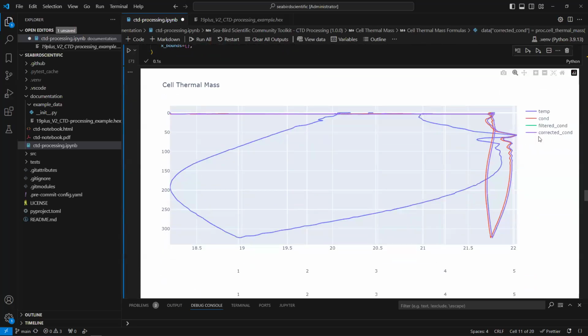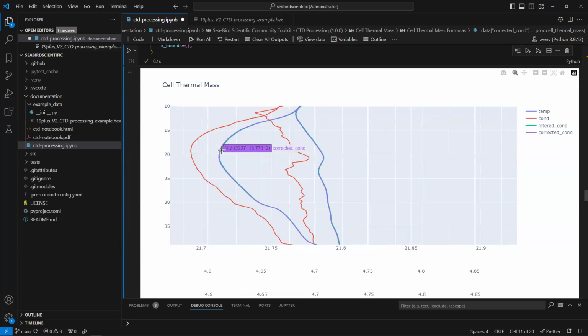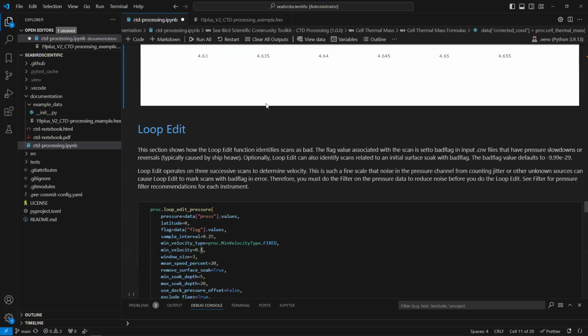And here you can see the filtered conductivity and then the corrected conductivity. It's a fairly subtle correction, so we need to zoom in a bit. If you look very closely, there's a green line there and a purple line there. One of the nice features of this plotting package is that if you do have two traces that are fairly close to each other, you can go in and turn one or the other off to make it clear and ensure that you are actually seeing what you think you're seeing. Again, if we zoom in a little closer, you can see how subtle those conductivity changes are due to this thermal mass of the conductivity cell.